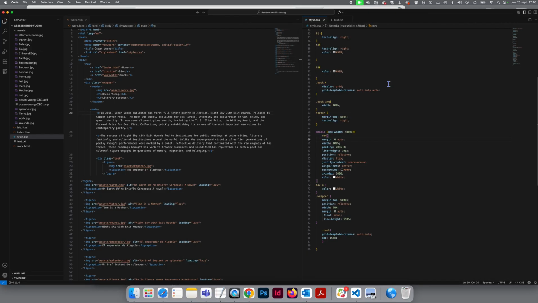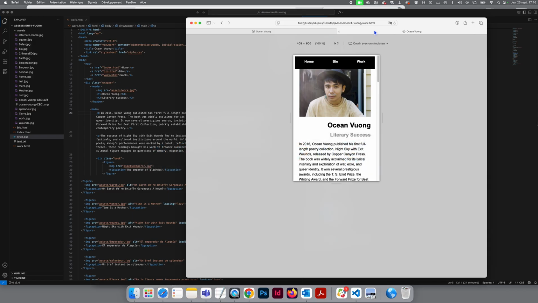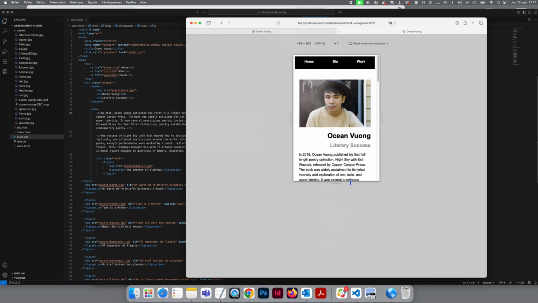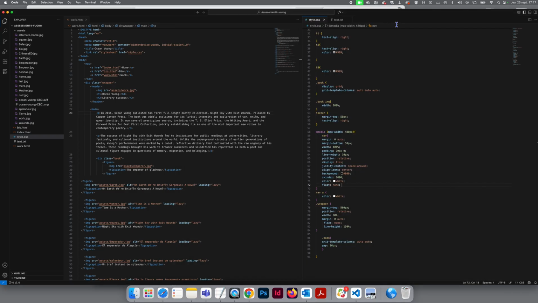So here, okay. So no, it was useful. I'm going to leave it here. Okay, so that's nice. And then I said float none because I don't want my wrapper to float. This is the thing. Maybe I should say that to my nav too. I think it's going to be good if I said that to my navigation. Do not float, because it's not floating anymore. The navigation is in position relative. You have to make sure of those things.